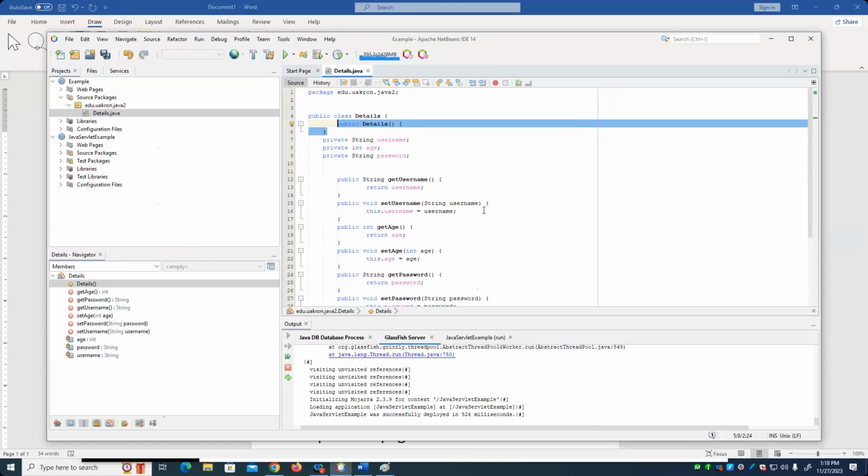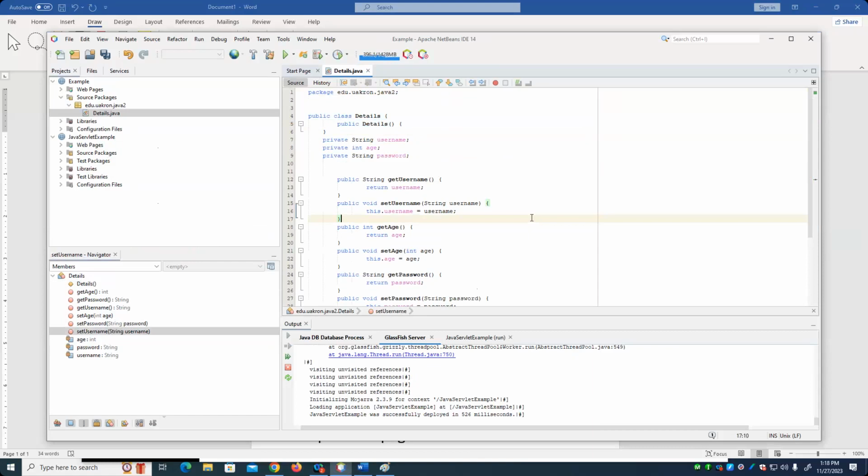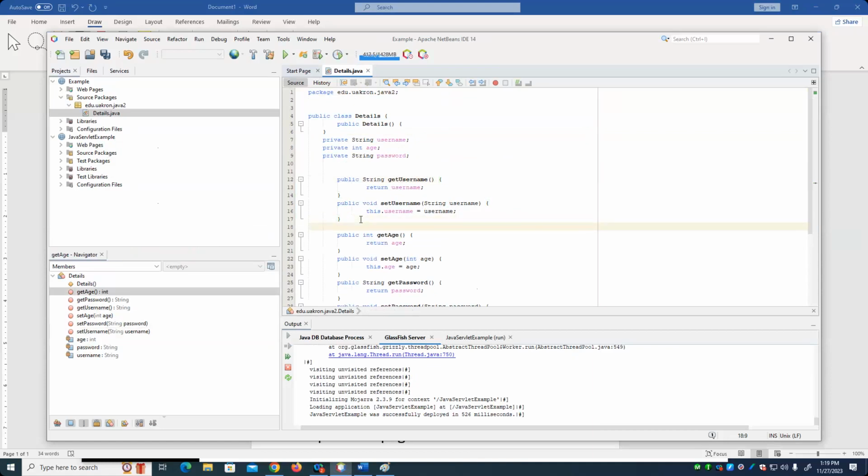Wonder if there's a way to make text bigger. I hope you can see it. Gets and sets. Gets, of course, return whatever type the attribute is, in this case, a string. And the set has an argument of whatever type the attribute is. So this is string username. So this is like what we've done from second class on, just about.